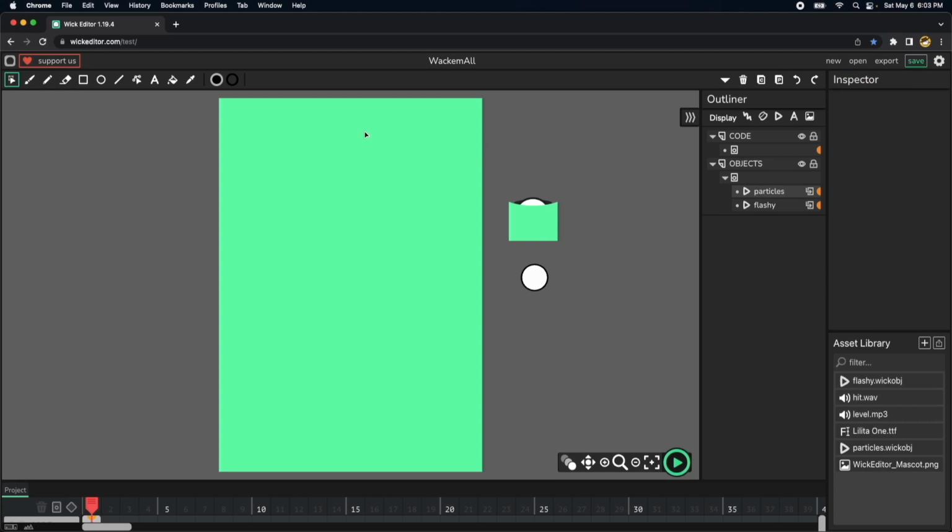So let's define the goal of the game. So we will have 20 seconds. Within that time, you have to hit Flashy as much as you can, and then it will be adding 100 points every time that you hit it to the scoring system. But every time that you don't hit a Flashy, it will subtract 25 points. So let's program that. So first, let's add some labels and text here so we can store the score and also the time.